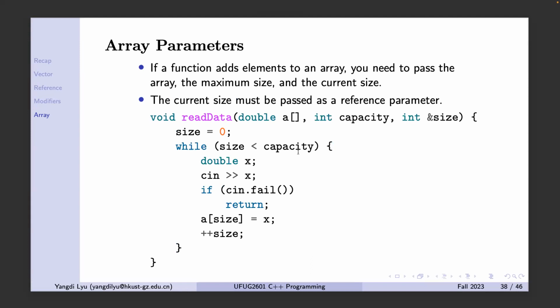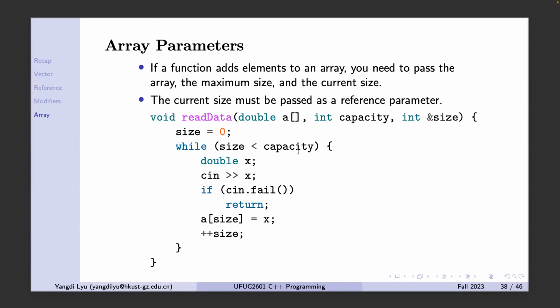For this one, we have already said this increments the size of an array. But while you are reading more data inside these functions, the size of the array changes. So how can you get back the size in the function that calls this function? We should use a reference here, if you are trying to modify the array.